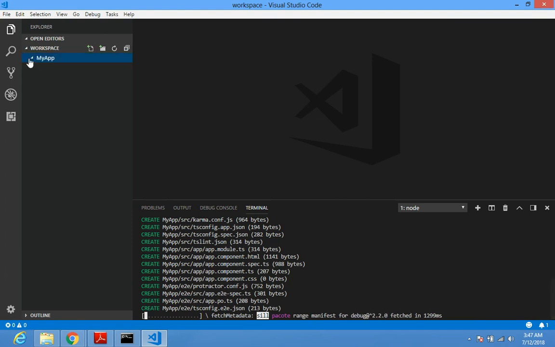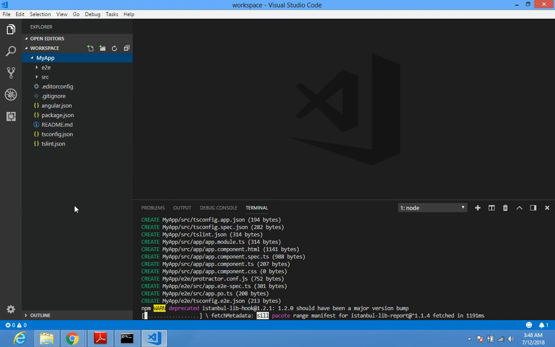Here the root project directory is created, with MyApp as my project name. Under that it will start downloading all the required files for the Angular application. By default it will download everything. Once the download is successful, you can see all the required files for a simple Angular 5 application. Then you can customize it as per your project requirements.